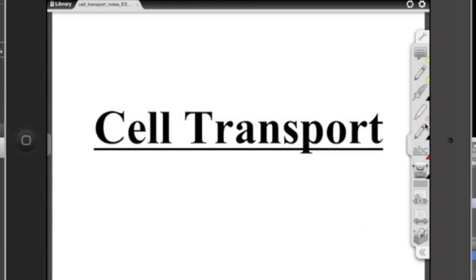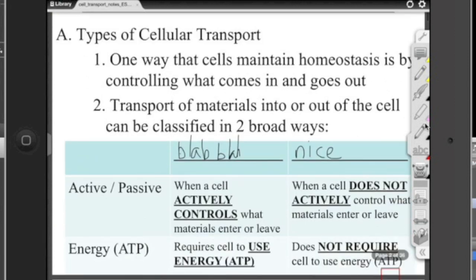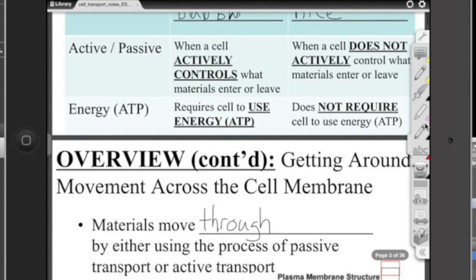iAnnotate is a pretty cool program. Here we have a PowerPoint presentation that was converted to a PDF and it can be annotated using all kinds of great tools. You can see I can vertically scroll here, and I started to annotate some of this.